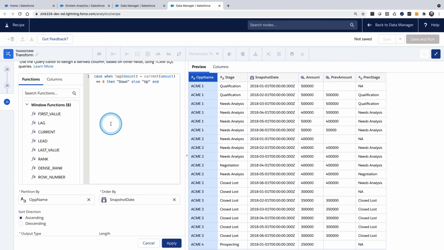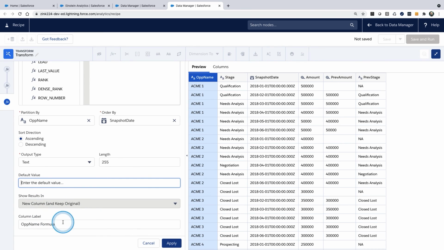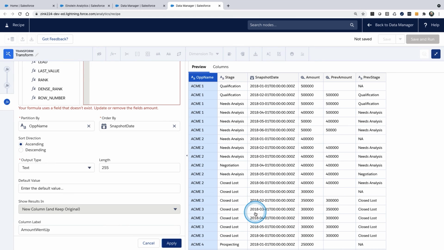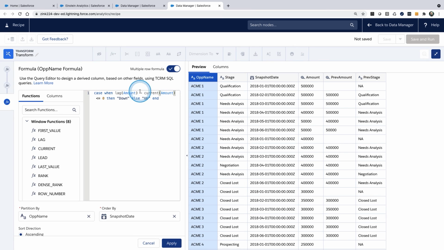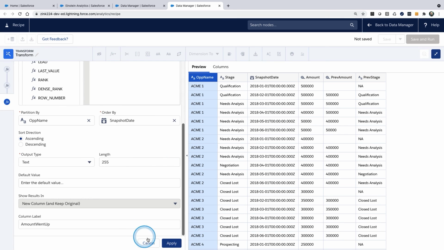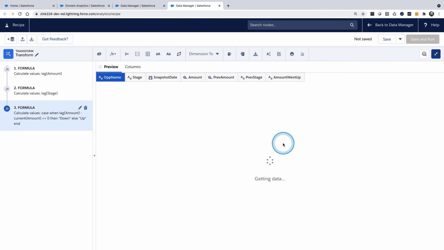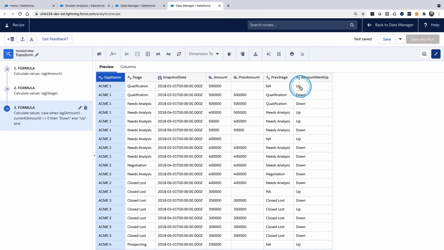If 0 is fine, then we can call this amount went up or down, something like this. I can hit apply. I missed the A, so this is very important: it's capital A, not small letter a. I hit apply, and again I can see it going up, down, up, up.